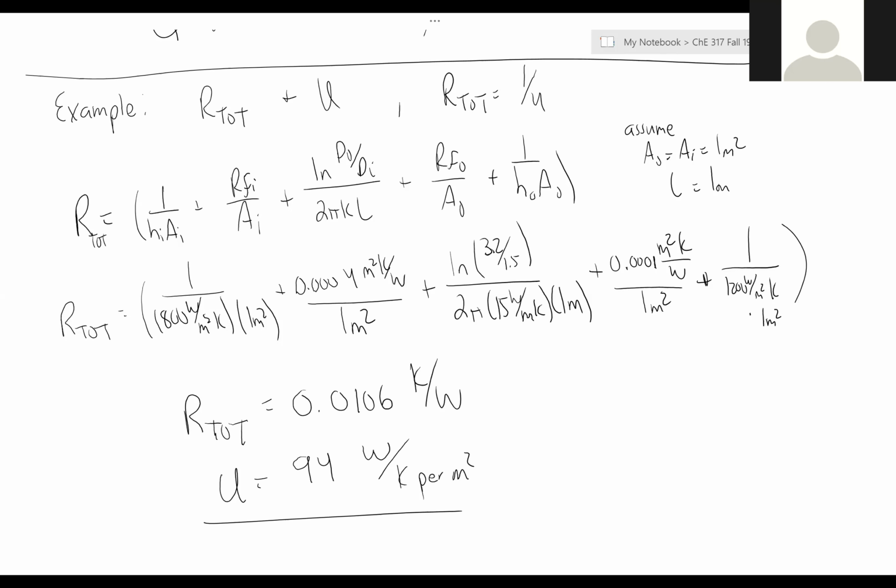So any other questions on this example? I was going to ask that in the slide before this, it said U was equal to the equation used for R. Is that supposed to be right, in that solving for that it's R equals that equation instead of U, or is U still equal to that equation? Yeah, that was what was just brought up, that the equation was missing an inverse. Okay. Yeah, that would be it. What I presented in the lecture is correct. I'll update the slides after class, and I'll send a follow-up email as well.